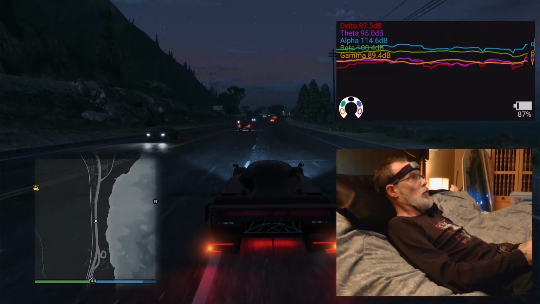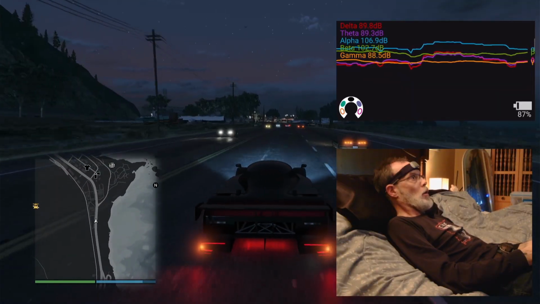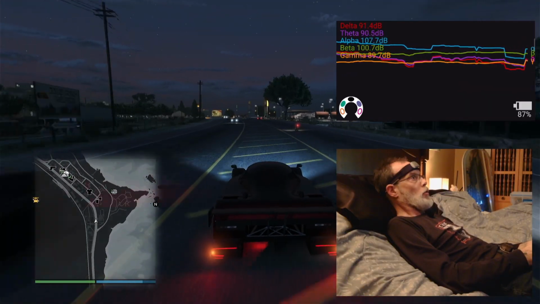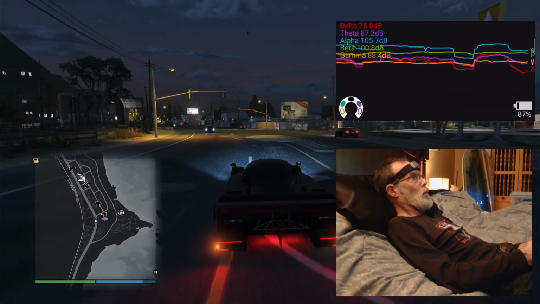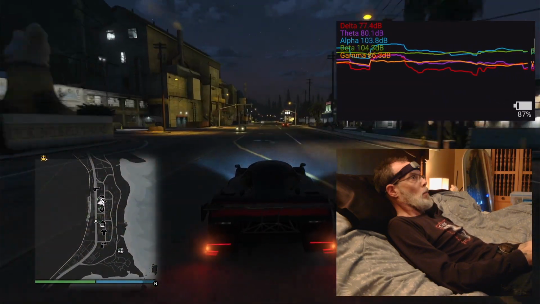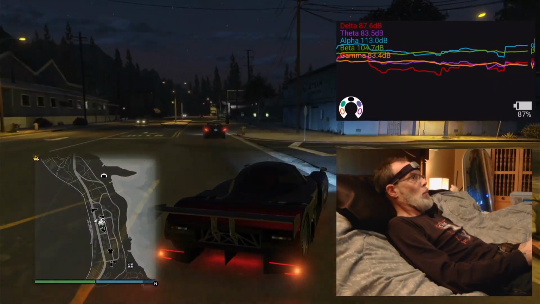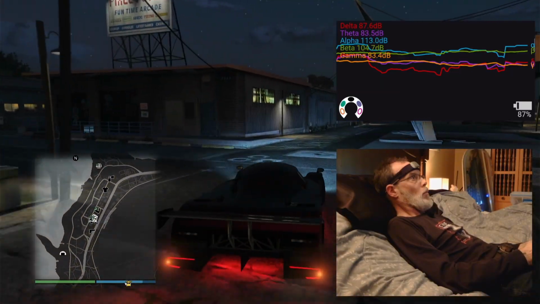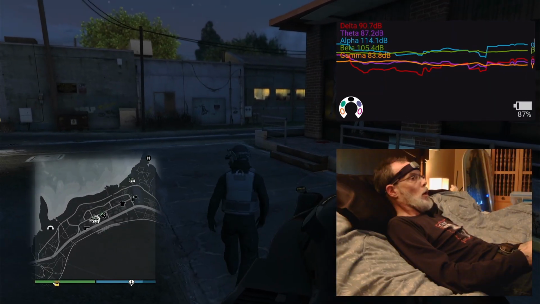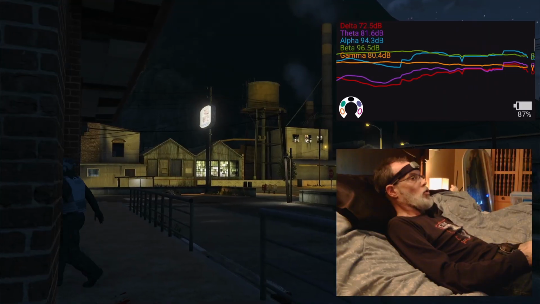Sort of the corner of my eye, I can see alpha is becoming dominant. Beta is kind of taking a little bit of a back seat there. Less thought, more presence. All right. Now I'm going to get out and walk around, do a little talking. You can see my rhythms change depending on what I'm doing.